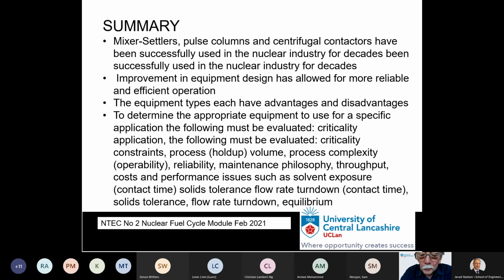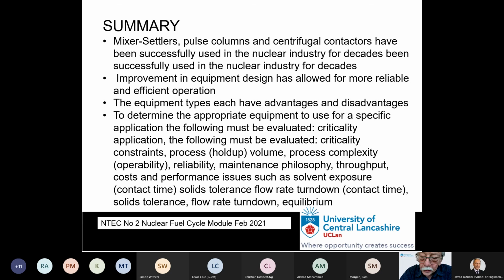Obviously, had we had more knowledge of centrifugal contactors, and we hadn't at the time, I can recall two of our chemical engineers going over to America, one to look at pulse columns, because pulse columns were a major change for BNFL in reprocessing. They also looked at mixer settlers. They were more comfortable in selecting pulse columns, and it would appear to have been the right selection. But to a civil engineer, it probably wouldn't have been, because he had to have an extra probably 5 to 10 meters on the height of THORP, which added to the capital cost. But we were not sufficiently confident that mixer settlers would be useful for THORP.